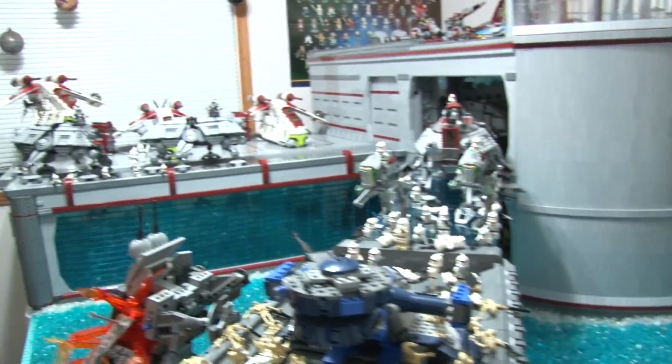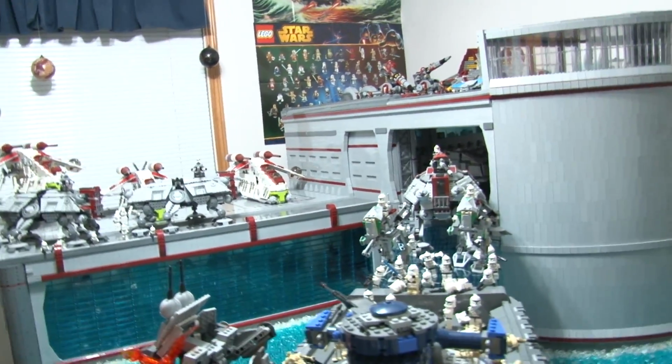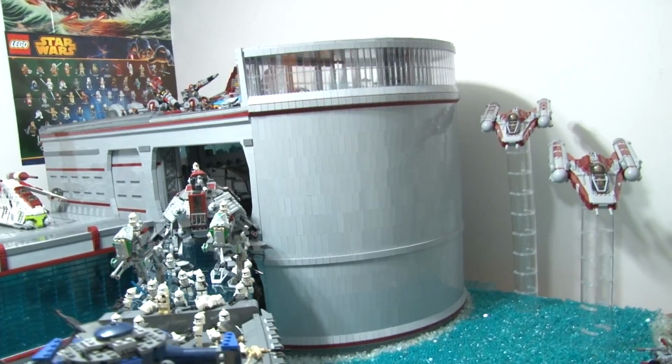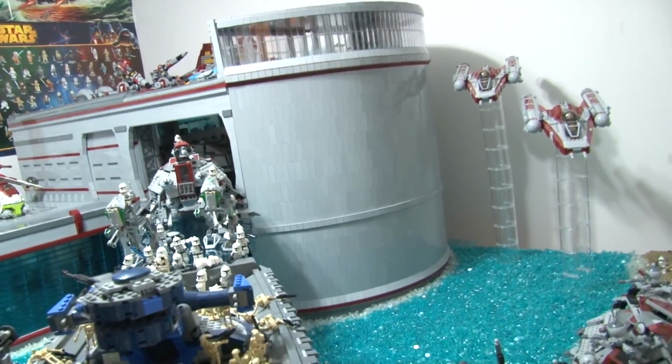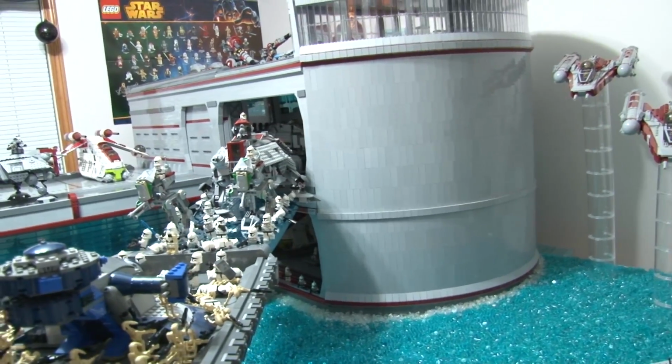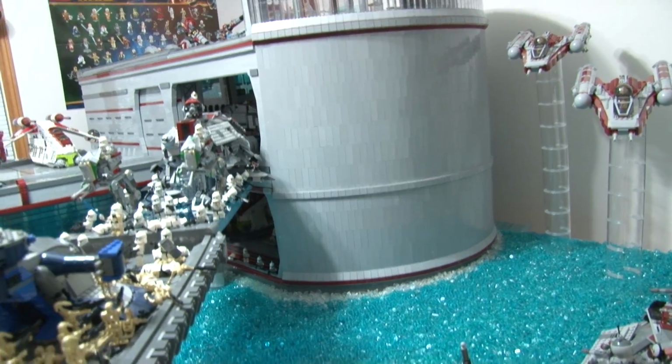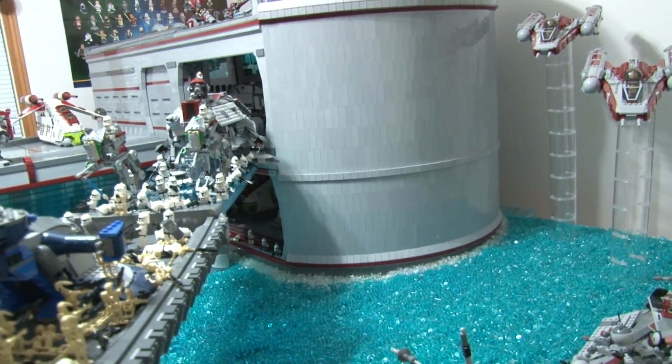And every time I build something, like, that's the biggest trans blue door I've ever seen. I've just been having a ton of fun building this MOC, and I'm so happy to end Clones Alone like this. I may be a little late, but I'm so happy to get this out here.